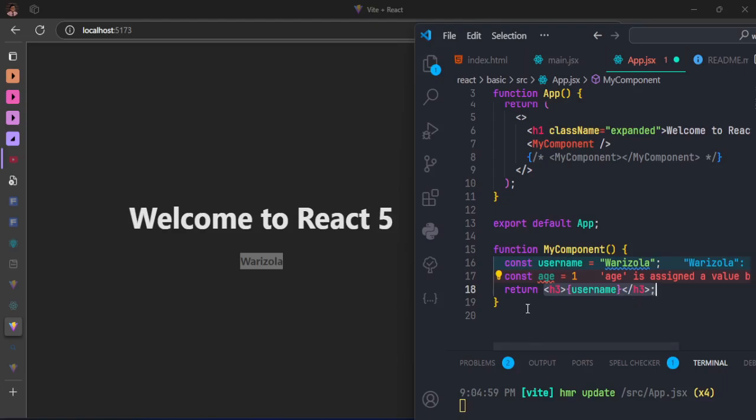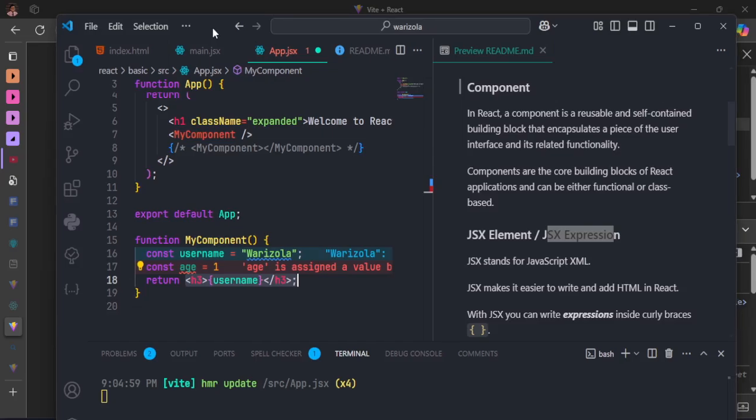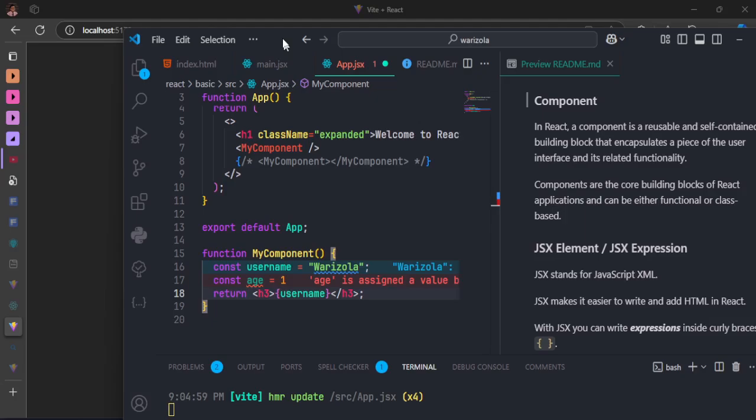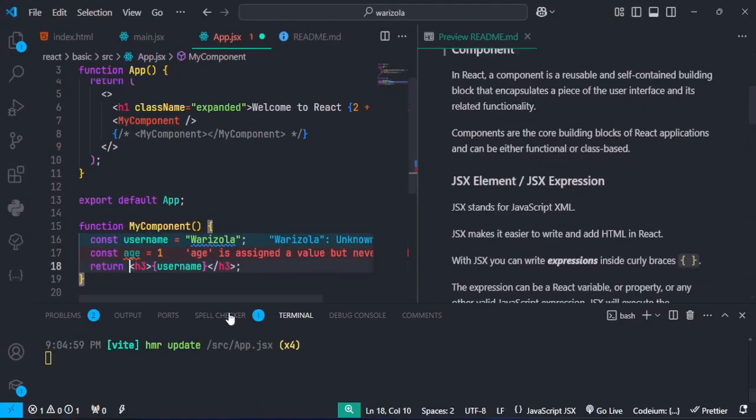And whatever you are returning from your component is just a JSX element or JSX expression. A JSX element is your normal HTML that you know, and some of them have some variants, because the way it works in normal HTML, it will not work here because you are dealing with JavaScript. So you need to represent them in a different way. But for most of these elements, the way you represent them in your HTML, that same way you are going to represent them here when you are using them as JSX elements.